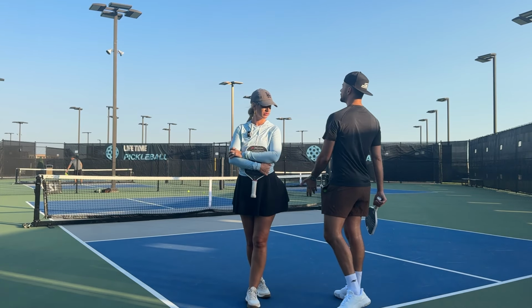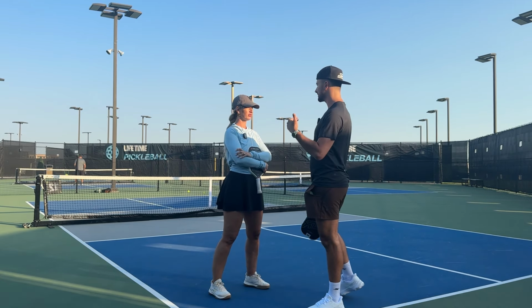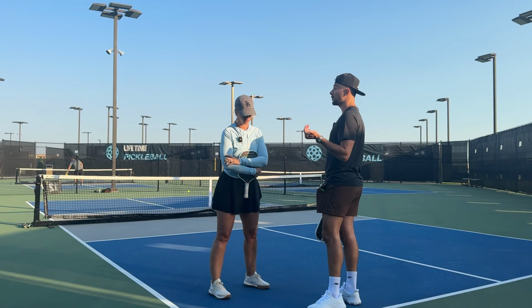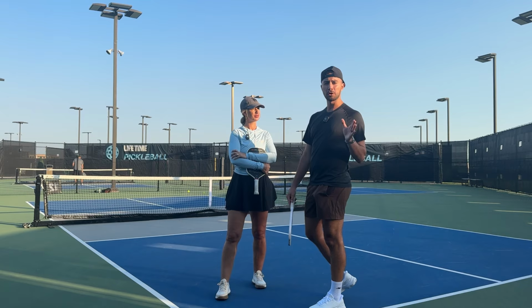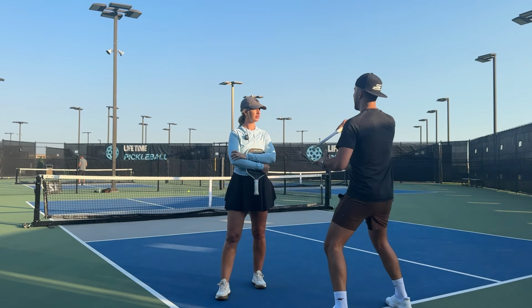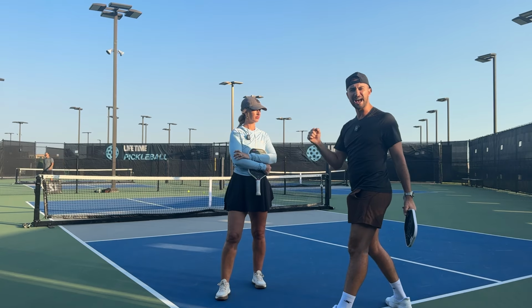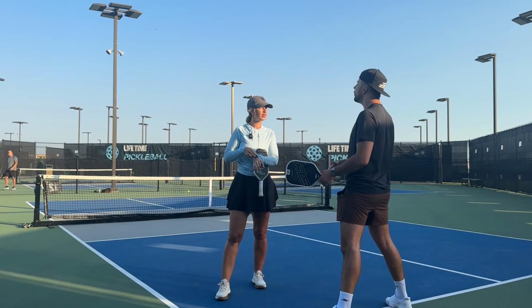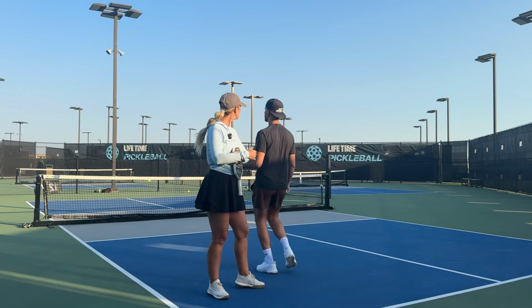If I hit a super high ball, it's going to be really difficult for me to hit a good offensive shot off of a high ball. I'm going to probably need a couple of tries. And that's okay. There's no pressure. So I'm going to stay back and pop the ball up. I'm going to pop the ball up 50 times until my opponent ends the point, or until I get a ball in the kitchen, and then I'm going to move up.